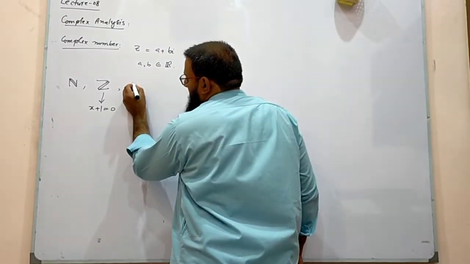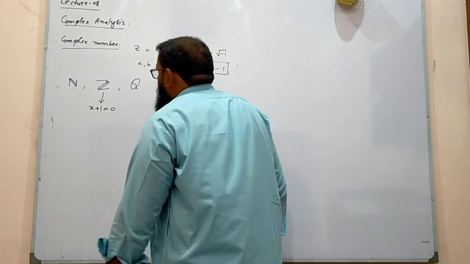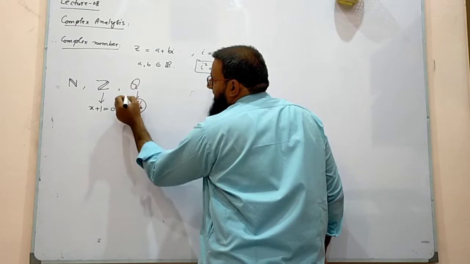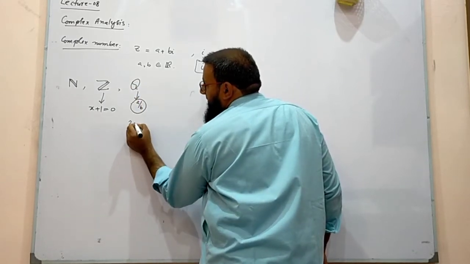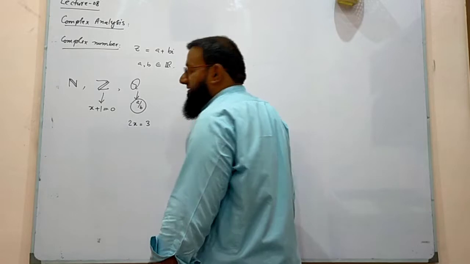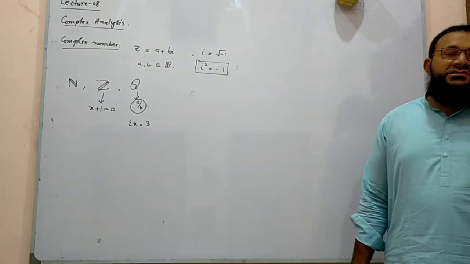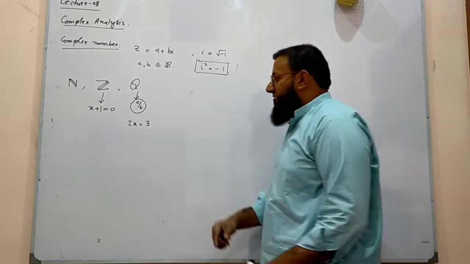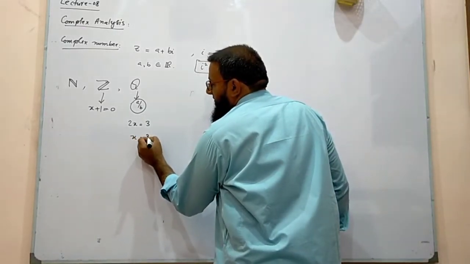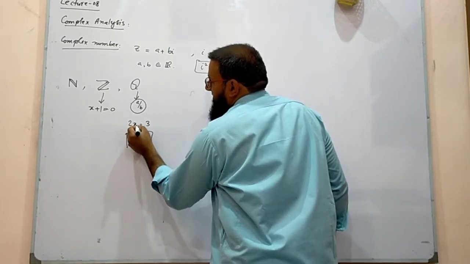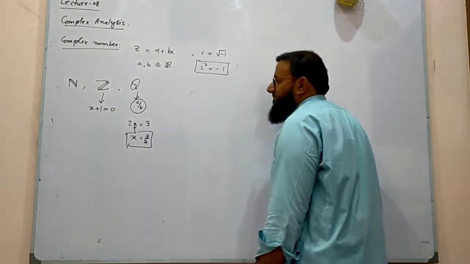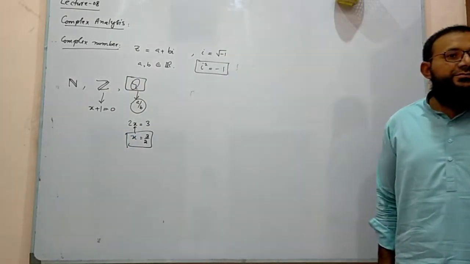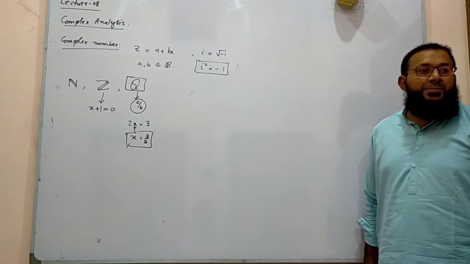Then we needed another set, what we call the set of rational numbers, all the numbers of the form a by b, and this type of set helped us to solve equations of this form 2x is equal to 3, because there is no number x in the set of natural numbers or integers which solves this equation. That number is 3 by 2, and when we plug it in here, it satisfies this equation. Now we saw that this set is very good. It solves lots of problems, but this set is not complete.